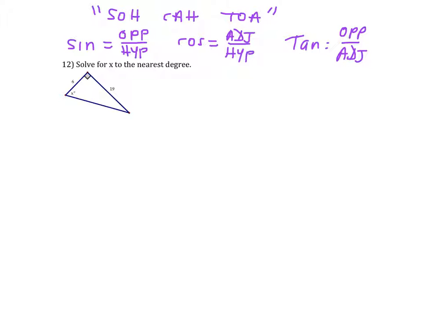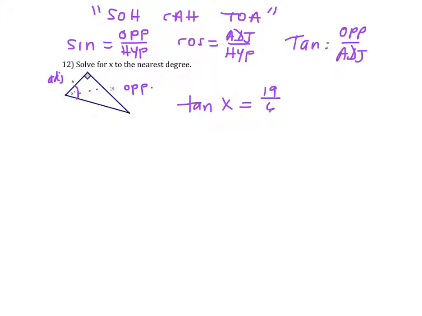So take a look at where your angle is in number 12. 19 is the side opposite to that, and 6 is the adjacent side. All right, we're not going to use the hypotenuse, because notice that it's not labeled with any numbers. So I'm just going to take the hypotenuse completely out of there. So if we're dealing with opposite over adjacent, we need to work with tangent. So we will write the equation as the tangent of x equals 19, the opposite side, over 6, the adjacent side.